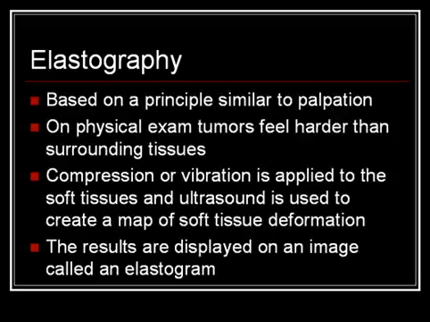Based on a principle which is similar to palpation, that's what the elastography technique is all about. On physical exam, as you know, tumors feel much harder than the surrounding tissue. With compression or vibration applied to the soft tissues, ultrasound can then be used to create a map of soft tissue deformation. The results are displayed on an image called an elastogram.